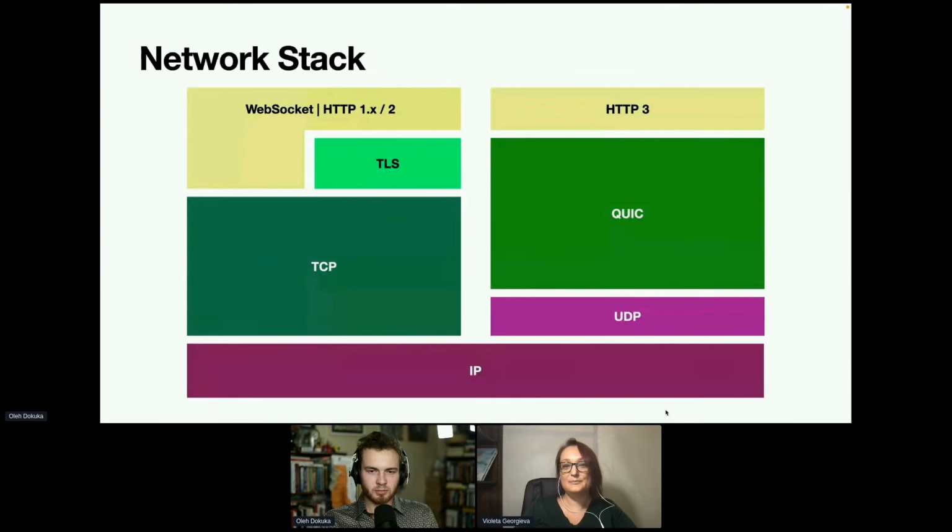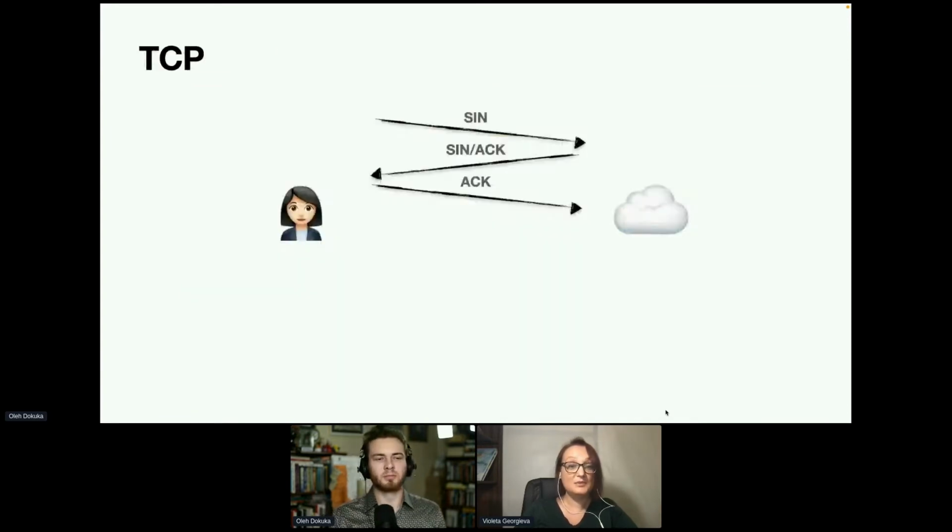This year, the QUIC RFC was finalized and released, and we have it. We have QUIC already finalized. But before continuing with what QUIC gives us in efficiency and security, let's look at the TCP protocol.